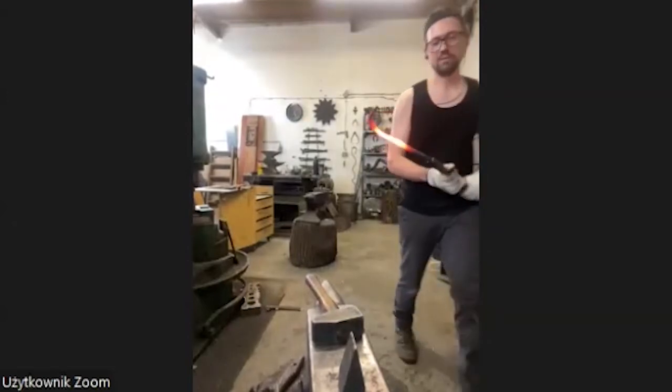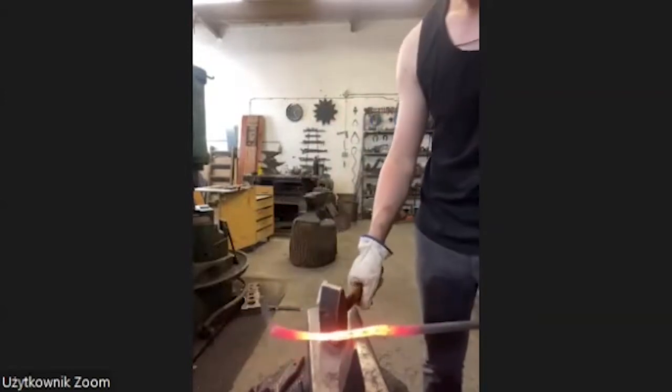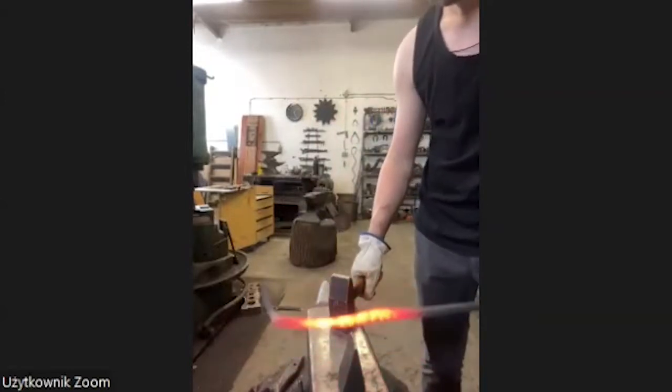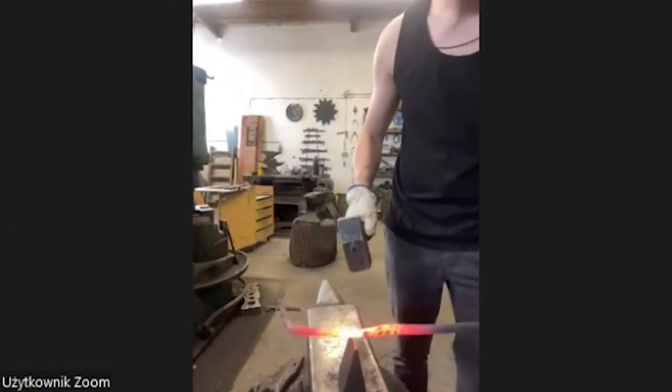With this cutting off, I always try to work around the material so I get the nicest cut, not too long.